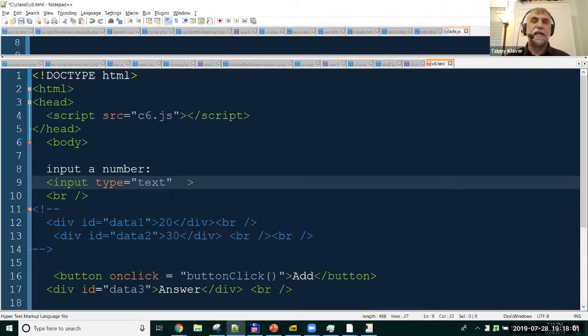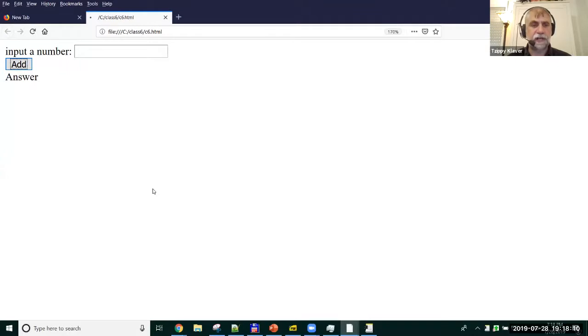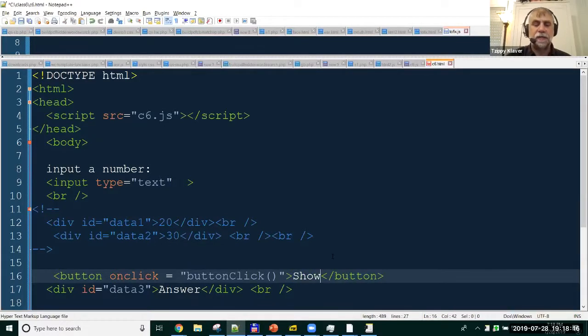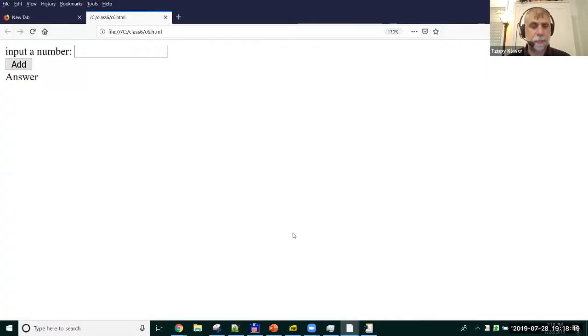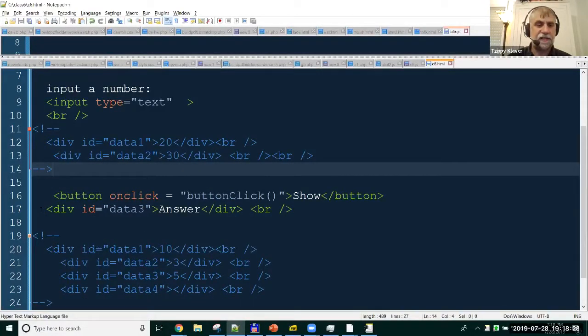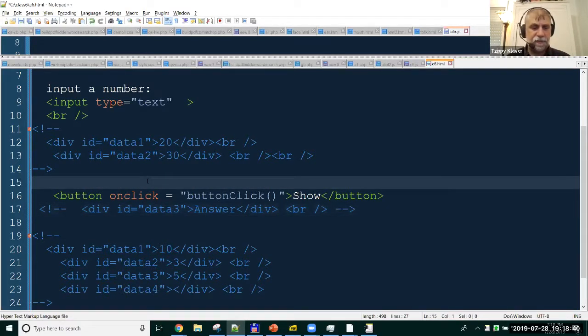All right. In order to make this a little more intuitive, here is what I want to do. I'm going to say input a number, and my goal is that when I click over here on show, the number that I put in shows up on the screen. So how do I do that? Let me also get rid of this answer right now because it's not part of my example. Comment this out, and I want to make sure it's not there anymore.